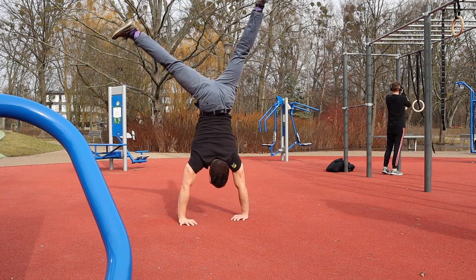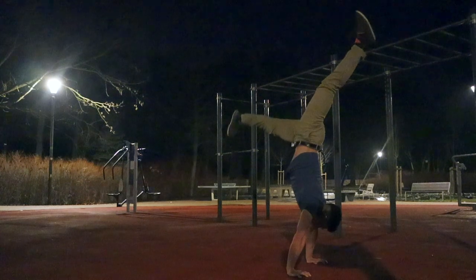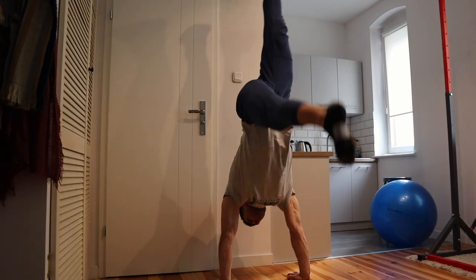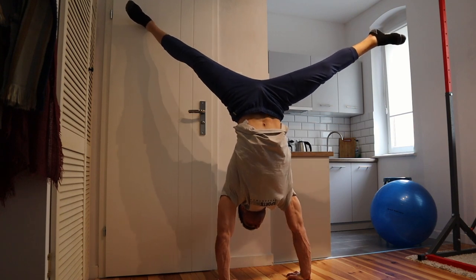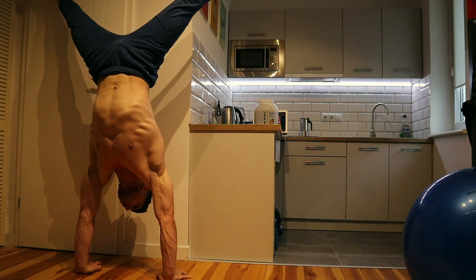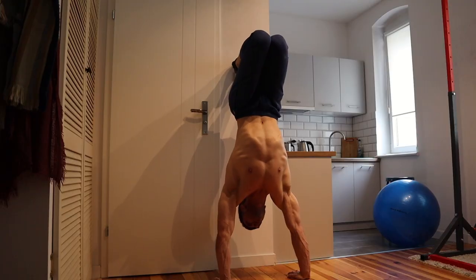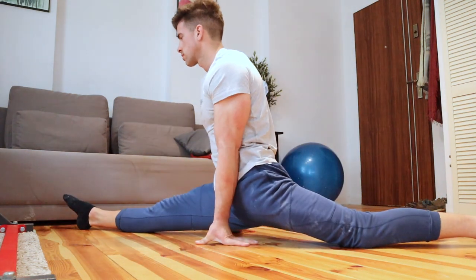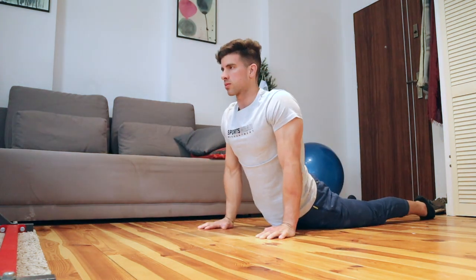Of course before I can do any real handstand push-ups, I need to first learn how to balance a handstand. My inverted balance is not terrific — these are actually some of my better attempts. The Stalder Press is an exercise where you press into a handstand from the straddle position, and then lower your body back to the ground into a straddle sit. When done properly, the Stalder Press is a truly graceful movement. Here I'm working on the eccentric portion, because I'm not yet strong enough to press into a handstand. Even these partial reps are very difficult for me. I've got to work on balance, shoulder strength, and core strength. The Stalder Press also requires good hip mobility. I'd say I have a decent amount of flexibility, but improving my pancake stretch and splits should make handstand presses a little easier.